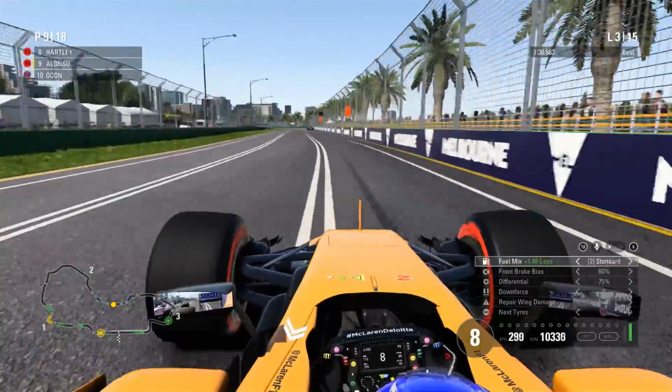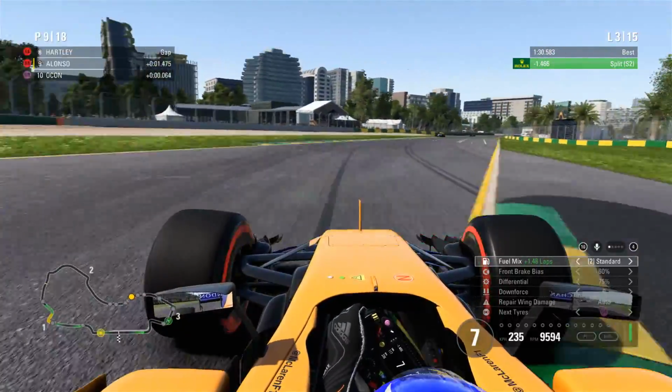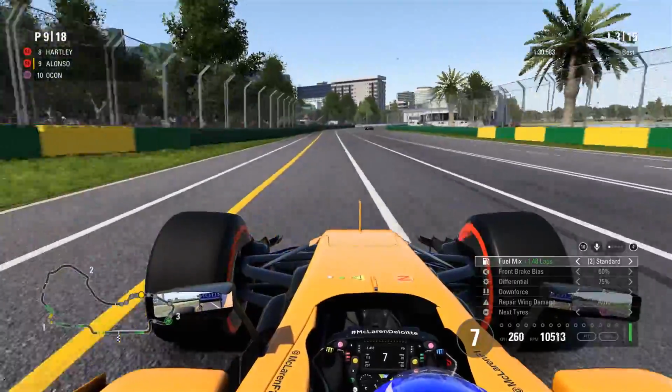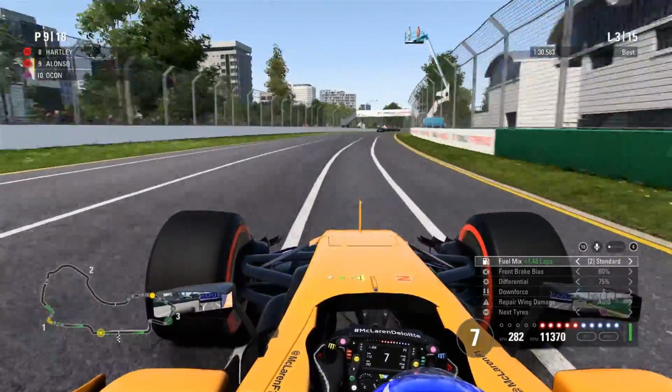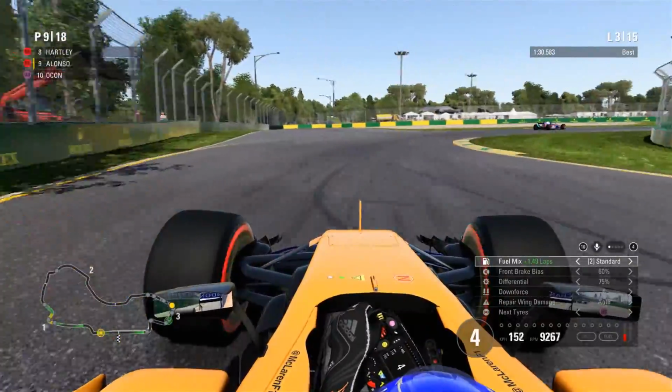We've got Esteban Ocon looking up our inside now into the fast left-right chicane. Got to keep my wits about me as well, because these AI are not going to hang around. And if I want to get points, or decent points, I've got to keep pushing.